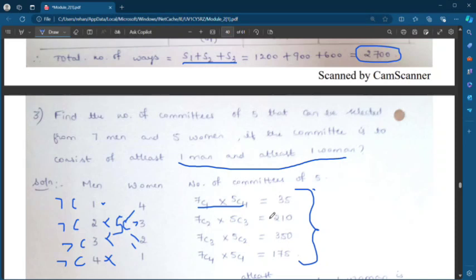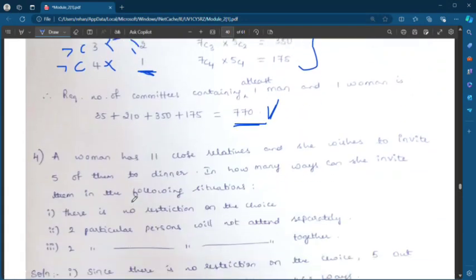So we know that 2 places are already taken, that is one man and one woman. So remaining can either all be men or all be women, like that. One man, all women, then one woman, all men, then 2 men, 3 men, 4 men. I cannot take 5 men. Why? Because it will not satisfy the condition. Okay, like that you have to take.